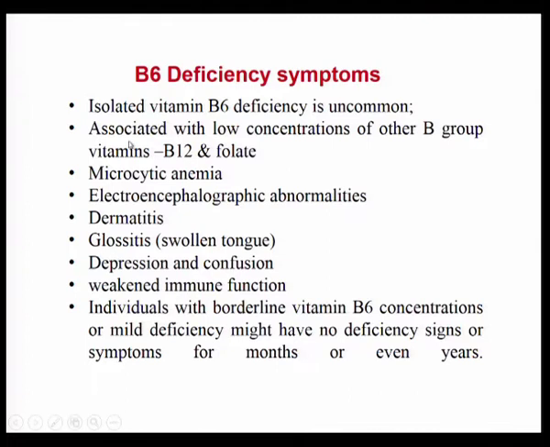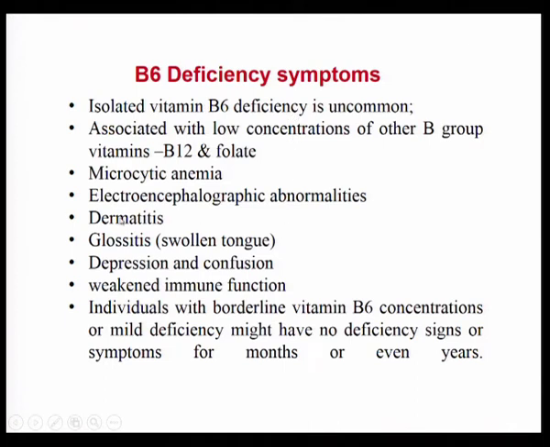So you see there, when this B6 deficiency is coupled with folate deficiency and B12 deficiency, it's really detrimental. That leads to a severe kind of anemia and makes individuals completely vulnerable to infections. So there is this particular anemia which is called microcytic anemia, because we do have macrocytic anemia. So microcytic anemia is a characteristic feature of B6 deficiency symptoms.